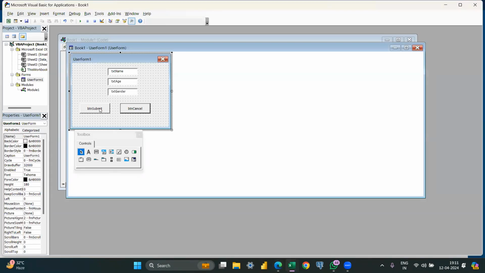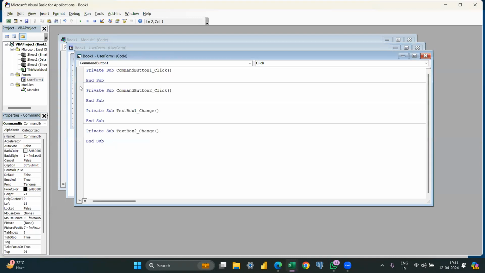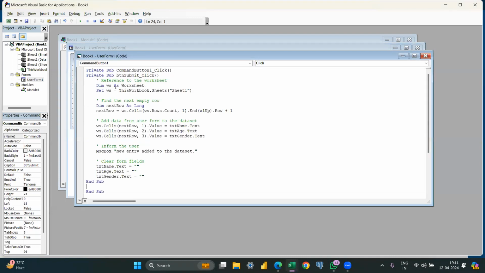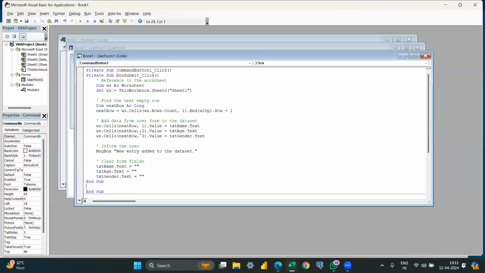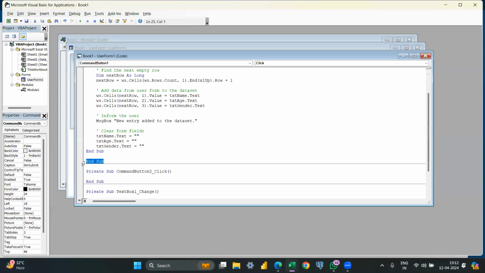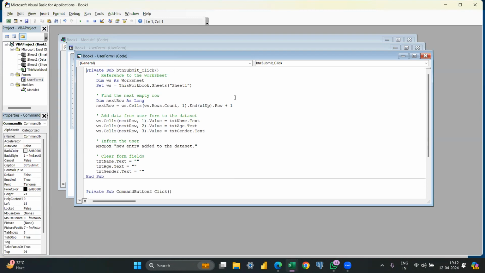So I'm using double click. Essentially it wants me to write this code, and that's what I have written. I'm removing this because it is repeating. This was there from the beginning itself.